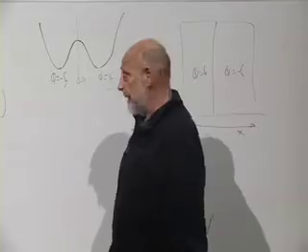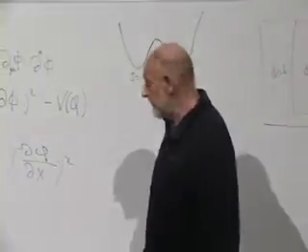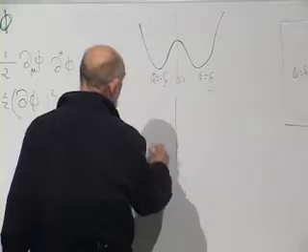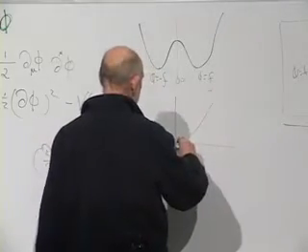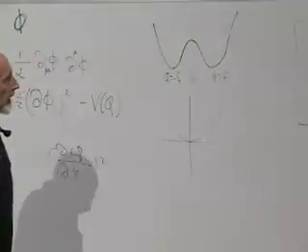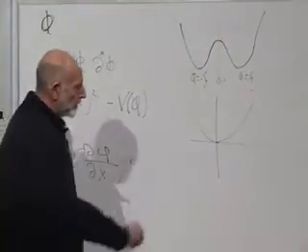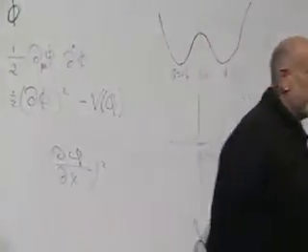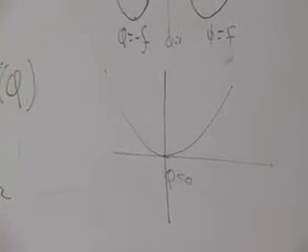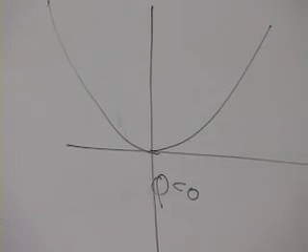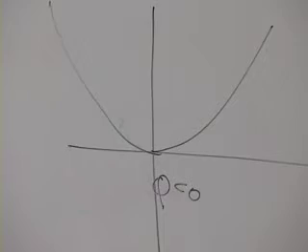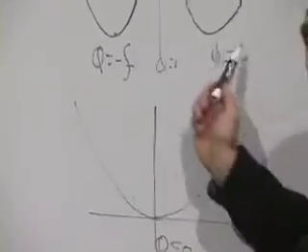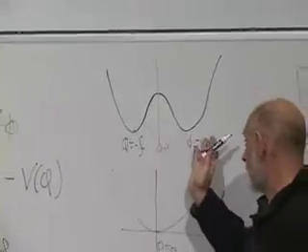A different possibility, where there would be no spontaneous symmetry breaking, would be if the potential energy instead looked like this. Then the ground state would just be phi equals 0. Well, phi equals 0 is the same as phi equals minus 0, and there would be no bias. You would not observe anything in here. You would just have phi equals 0 everywhere, and there would be no breaking of the symmetry of left to right, or of plus phi to minus phi.